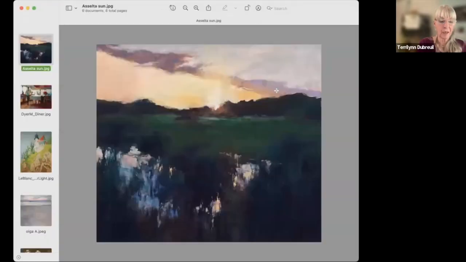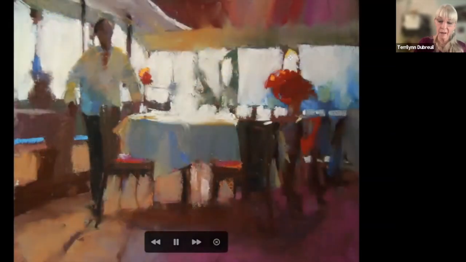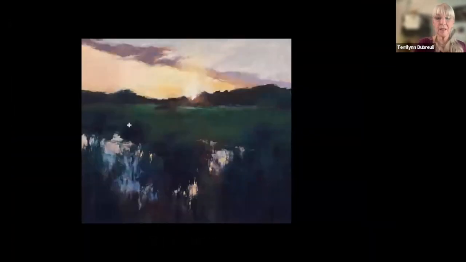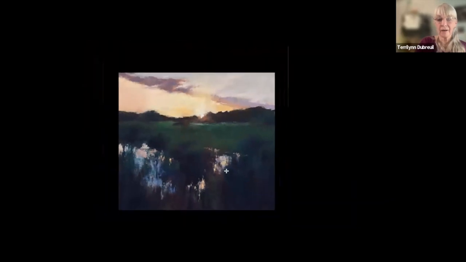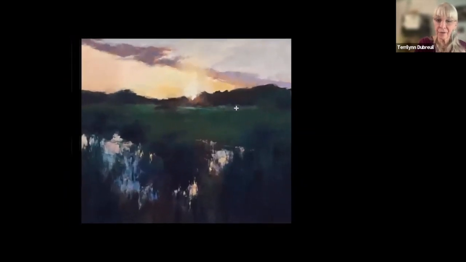Value is powerful. Value comes over color. It's more important to have strong values in your painting than it is to have strong color. But the color will work with the value. Notice here, all of these areas, it's dark, beautiful dark, and that's what makes the sparkle sparkle, is all of this dark. But within the dark, you have many different colors. You know, this green, this blue, this purple and stuff in here, but they're all basically the same value. And all the colors up here in the sky and in the reflection, many different colors, all the same value.